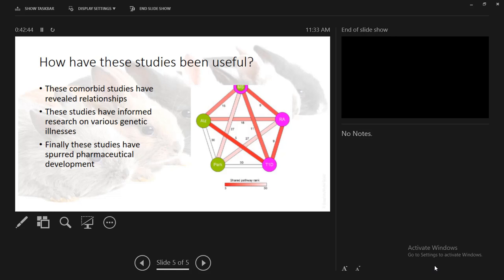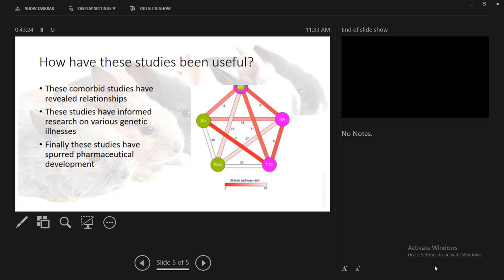And this is another thing that systems biology in general has done for the area of pharmacology, but how these phenotypic disease networks have specifically influenced the area of pharmacology. Okay? Because as we understand how diseases are comorbid and which diseases are comorbid, we become better able to predict side effects of pharmaceutical agents, and we also become just better able to design pharmaceutical agents that are going to treat a genetic illness while also preventing another. So that's all I have for you, unless you have any questions.